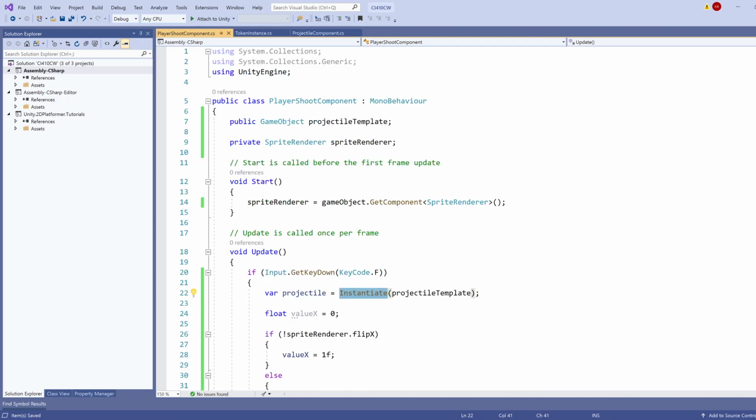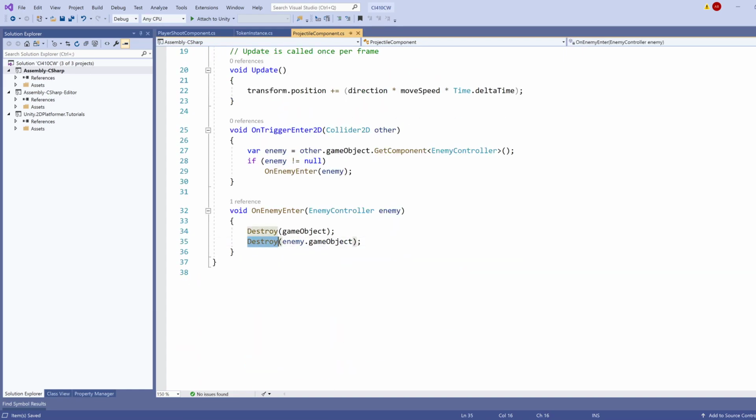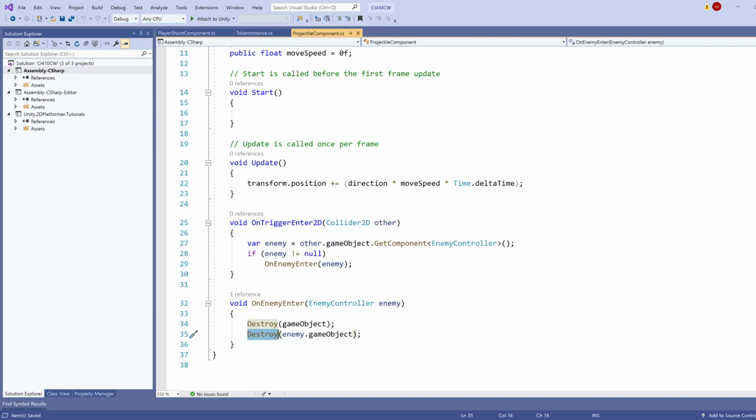Instantiate is how you can create a new game object duplicate / clone from an existing one, and destroy is how you can remove a game object from the world, so it's not in the scene graph. And also get component is how you can get your custom component or any other component attached to the game object.